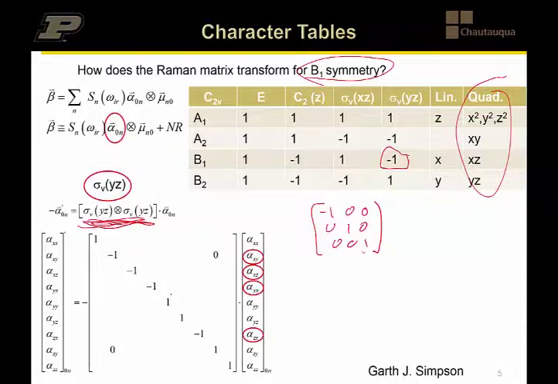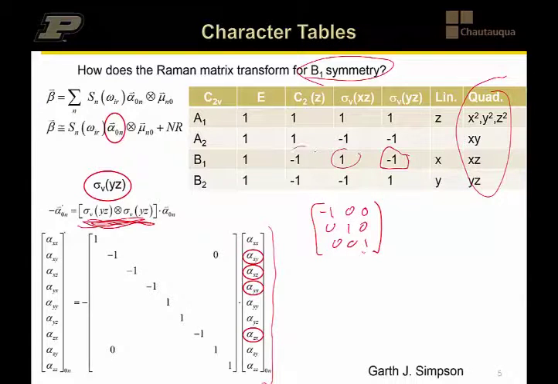And so if I apply the symmetry operation, I ask which of these tensor elements recovers a value of -1 when multiplied by this symmetry operation. And that corresponds to, you can see very clearly, it's pretty clean in this case. It's alpha xy, alpha xz, alpha yx, and alpha zx. So that's all well and good. That tells us where the -1 came from for this symmetry operation.